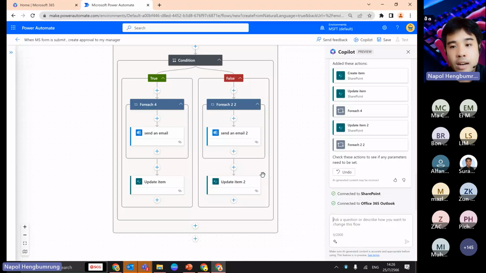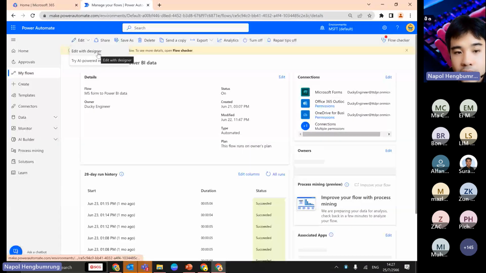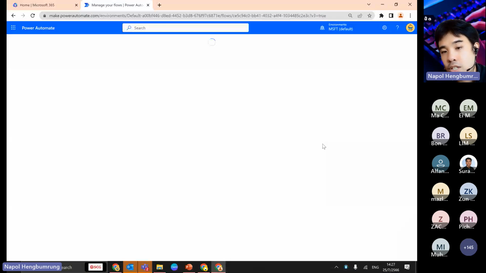Here you go. And then you can save here. Oh, I have to fill in the parameter, but I will show you guys here. As I mentioned, the new one will have the option, right? Edit with the designer, which is the old one, and this one is the new one. I already demonstrated to you guys. So this is the lovely step that you guys can start with for Power Automate, with some of the demonstration for today.